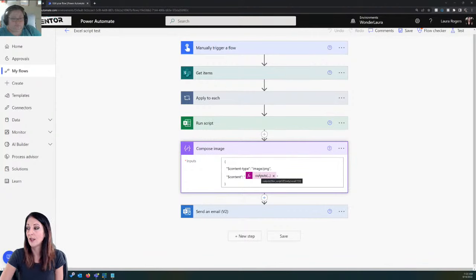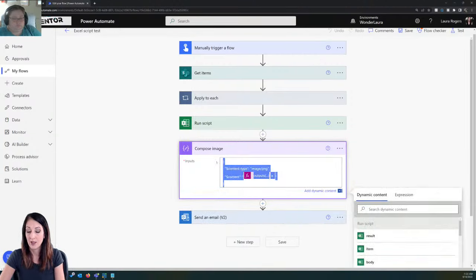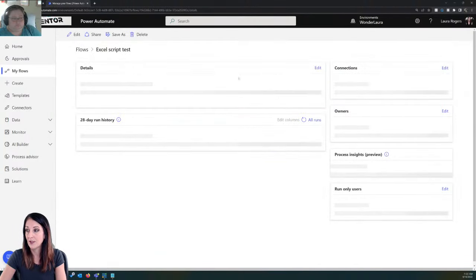It's just referring to the outputs of run script, and it's putting this image PNG thing around it. And this is how it turns that content that gets returned from Excel into an actual PNG file. So I'm going to copy that to my clipboard and then just go back.